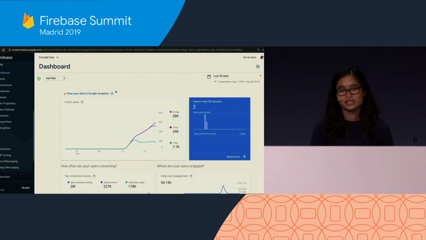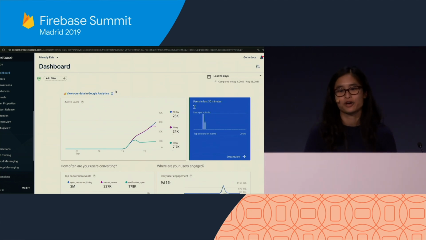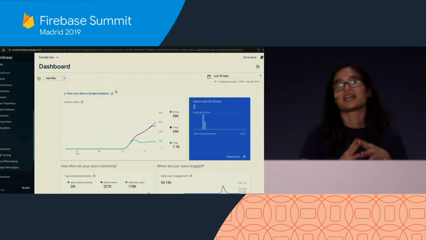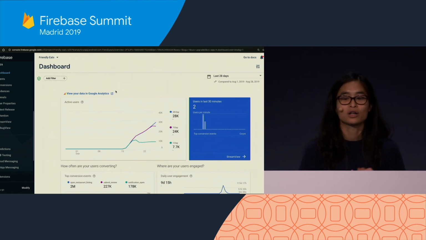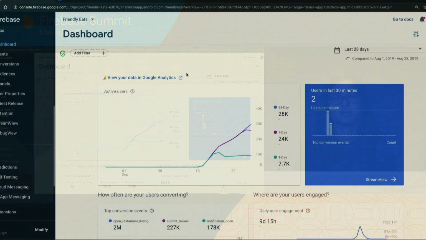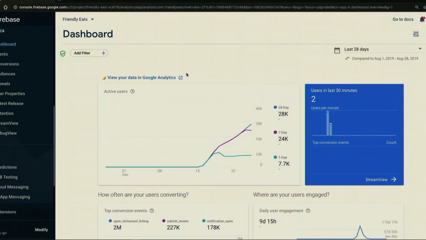So to do that, I first need to create a segment that groups those target users together. I know I have an event that I log when somebody starts writing a review called Start Review. And then I have another event that I log when someone hits the cancel button called Cancel Review. So basically, I want to target the group of users that logs the Start Review event, and then afterwards logs the Cancel Review event. So let's go to Audience and set this up.